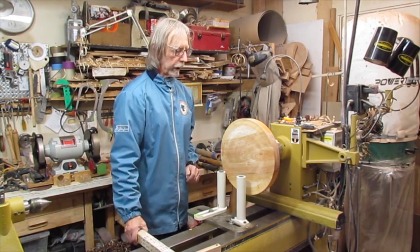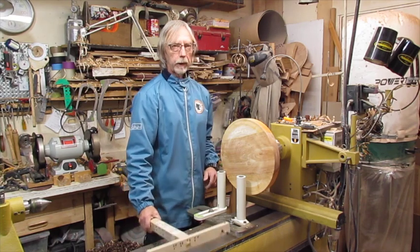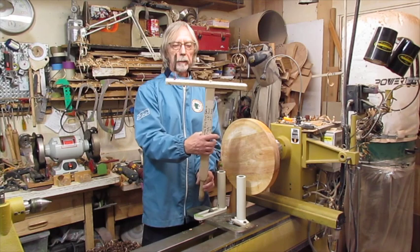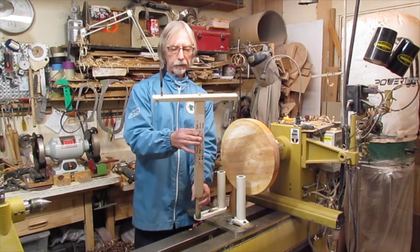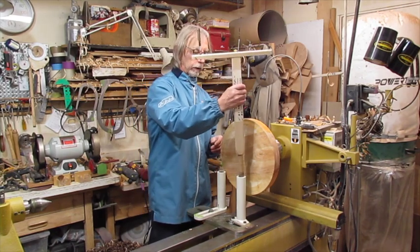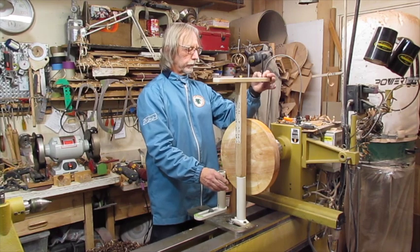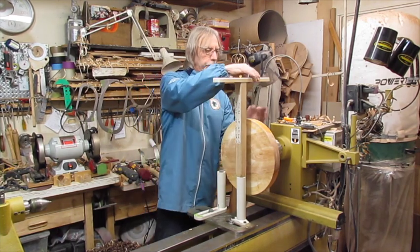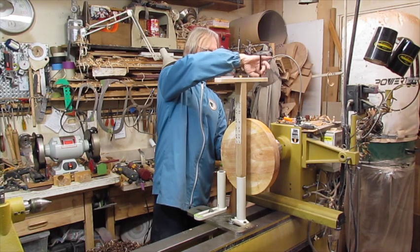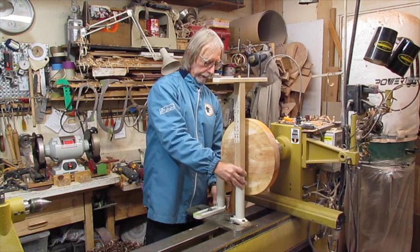We're going to be using two of the cutters today. I'm going to set up for the number one and the number two. I have a little homemade laser setup that one of the guys in our club made for me, Dan Ernst. I set that on here, I put the laser on, and the laser points down and shows me exactly where the cutter is going to end up.